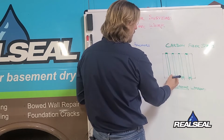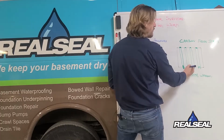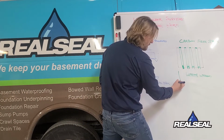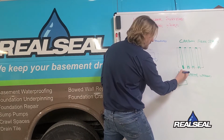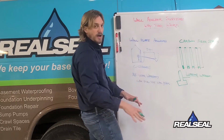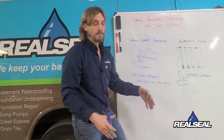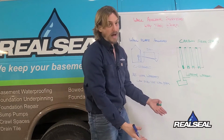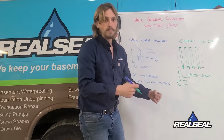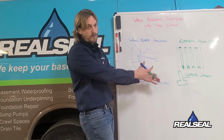And then we use a carbon plate at the bottom with prongs that epoxy straight into the footing of the foundation. Now, the footing of your foundation is the part of your foundation that sticks out from the wall that's buried underneath your yard or underneath your concrete floor. This footing is wider than the wall itself, and much like the foot on your body, it allows you to have more stability so that you're not just walking on peg legs. Your foundation works in much the same way. In fact, that's why they call it the footing.